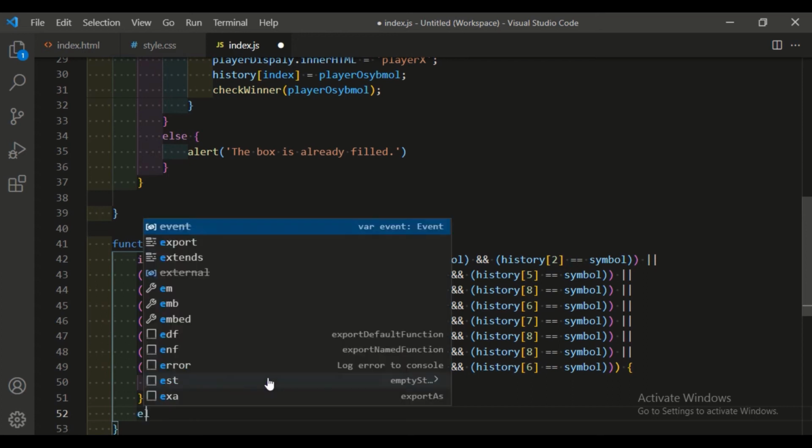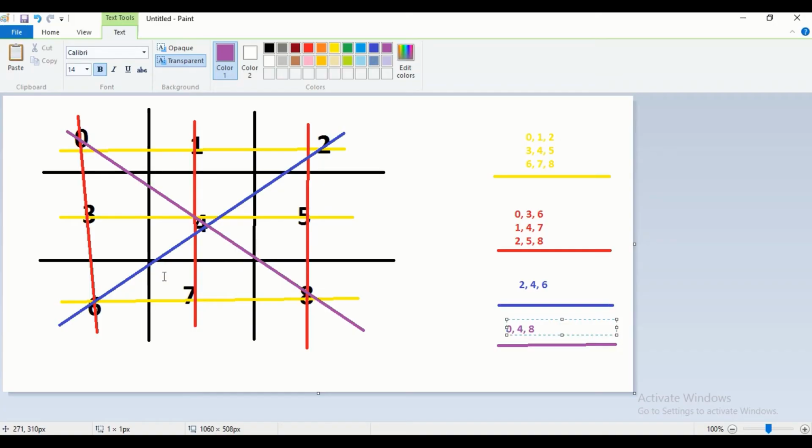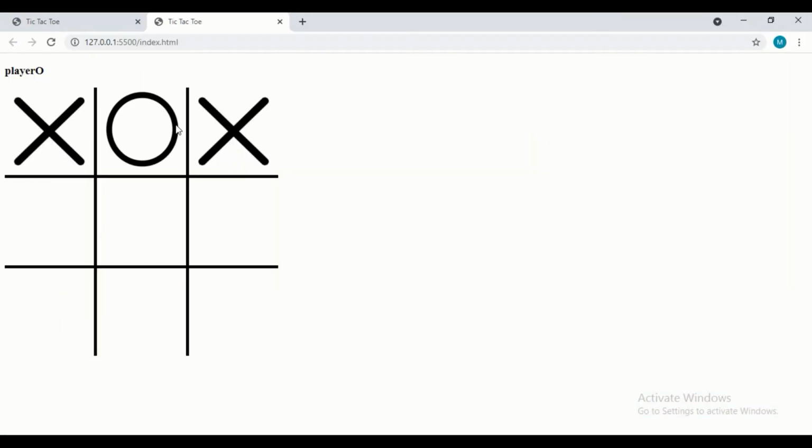Now I'll need to define the else part. Else if, suppose all of the boxes are filled and none of these combinations became true.